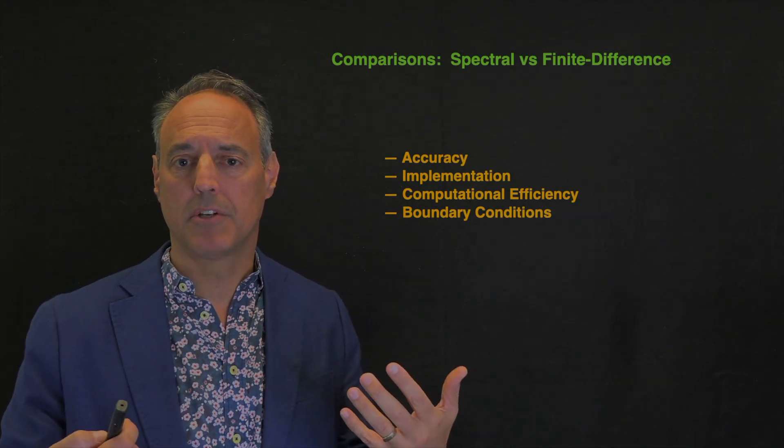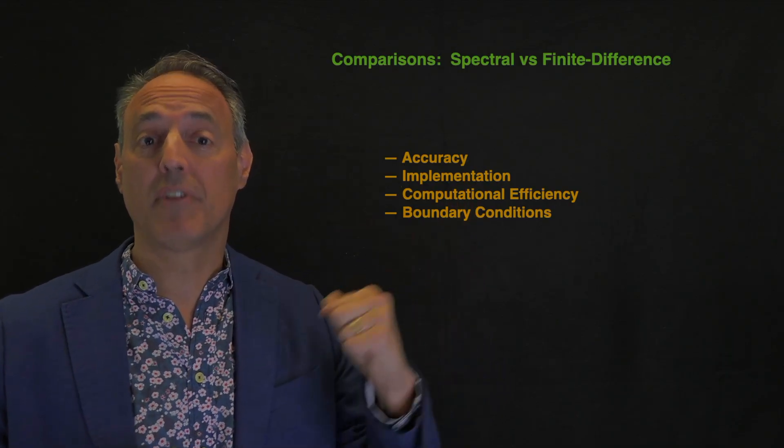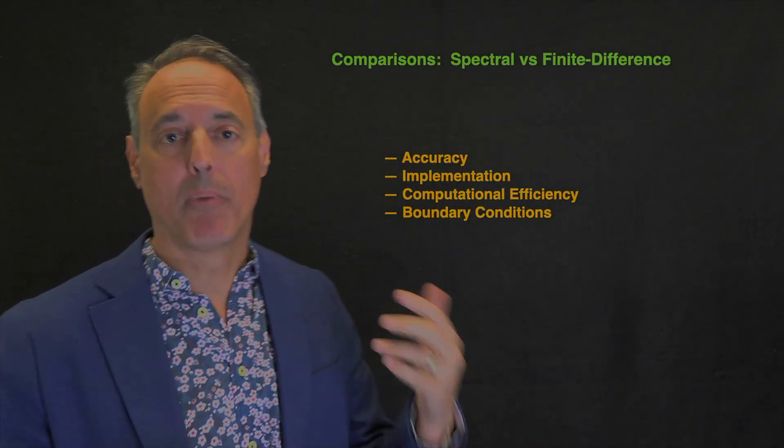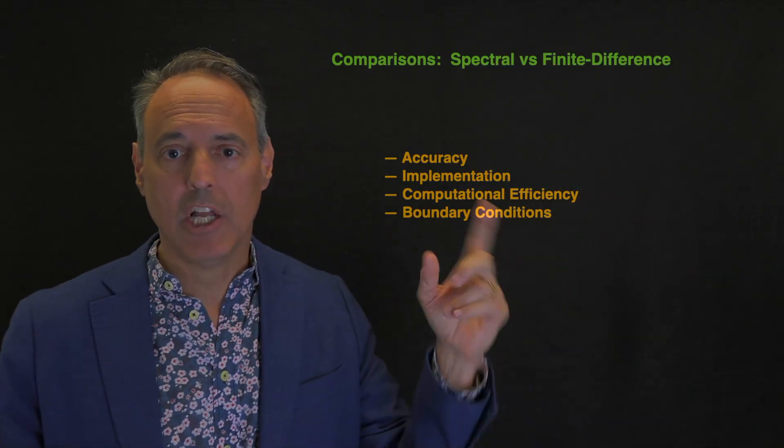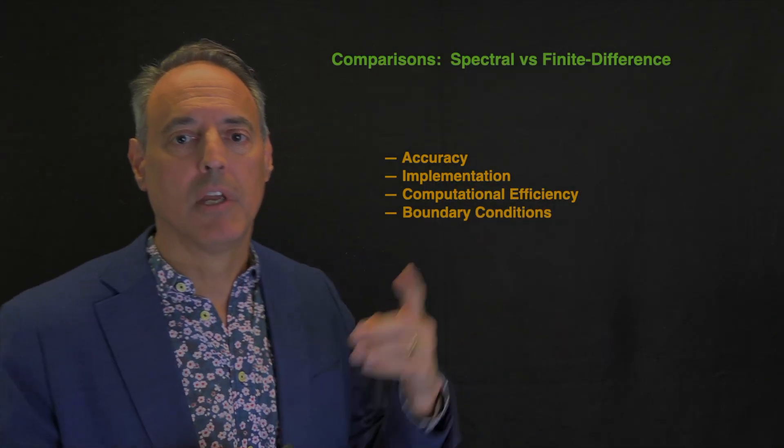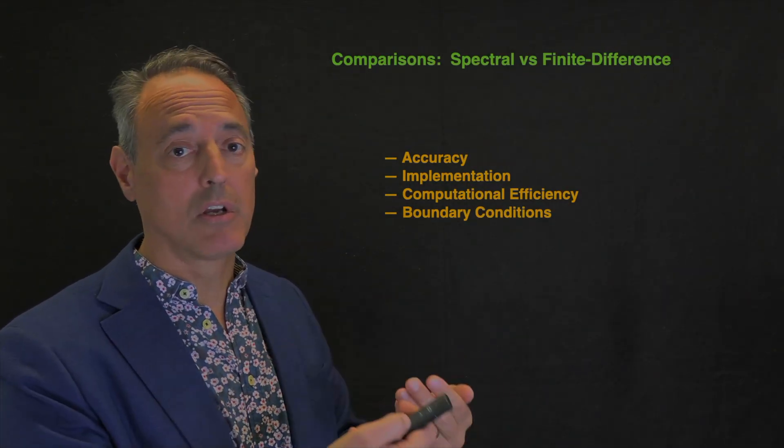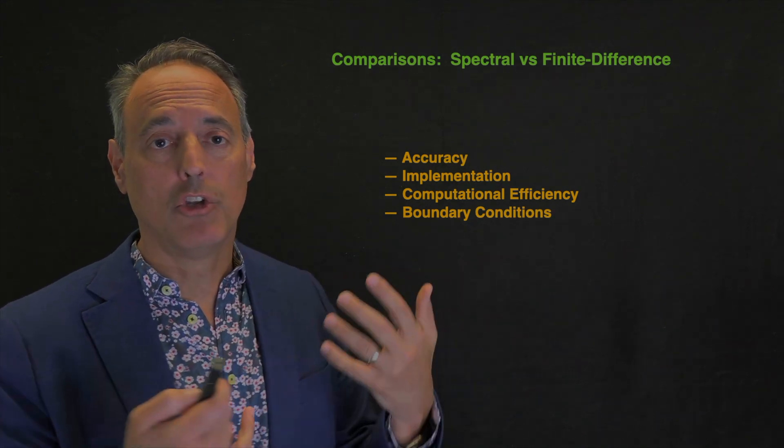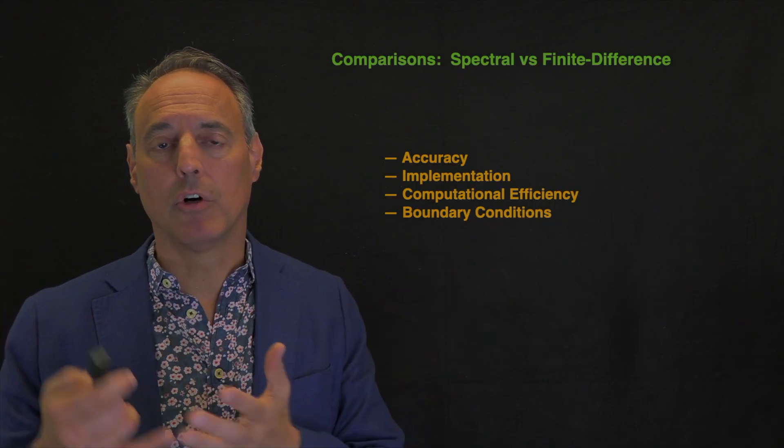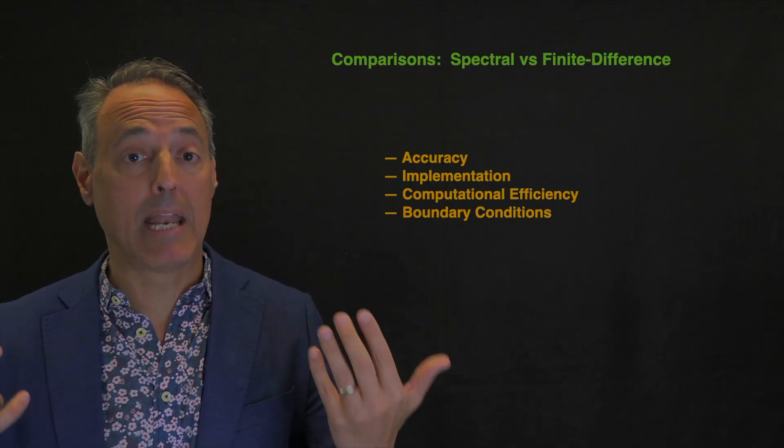Implementation. Let's talk about the practical implementation aspects. Almost all the work of implementation that happened in finite differences was in building the derivative matrices, organizing the data, figuring out how those derivative matrices acting on my organization produces a first derivative, a second derivative, a Laplacian, whatever. So most of the work there in implementation of finite differences is building matrices. But on the spectral side, Fourier transforms, most of the implementation is you keeping track of going in and out of the Fourier domain, which you are consistently, constantly doing in your loops. So you could say that they're kind of even. Implementation wise, finite differences is you're doing a lot of it up front, but then spectral, you're doing it on the fly, coming in and out of the Fourier domain. So each has its own negative and managing how they work.